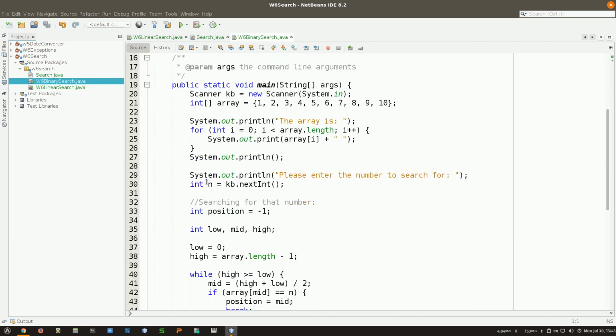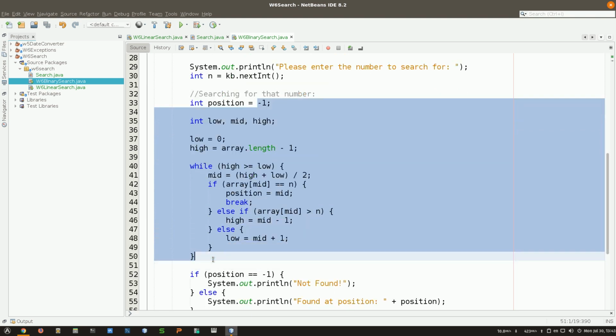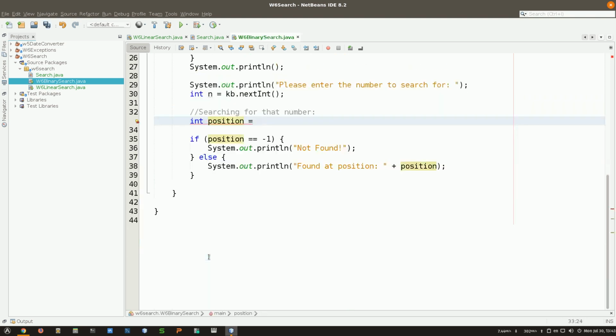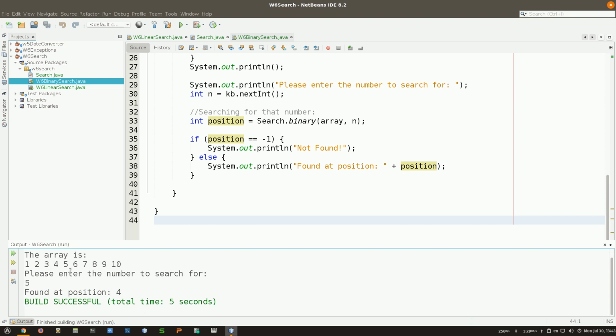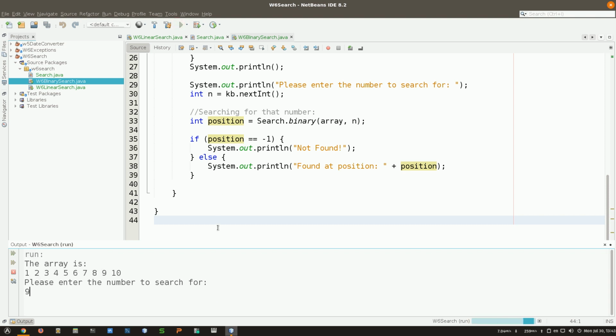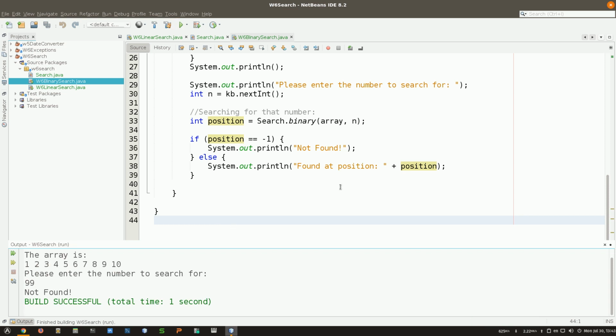Instead of having to do this thing, I am just going to call Search.binary with the array and n, and that's it. Now if I run, the number should be, let's say, 5, so it's going to be found at position 4. And if it's a number that doesn't exist, it's not found.